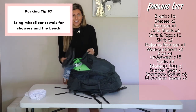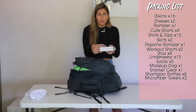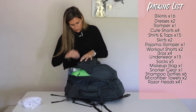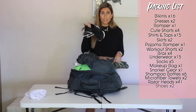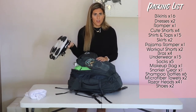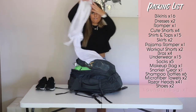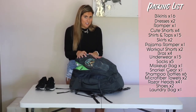Next we have microfiber towels — they're super thin, and you need towels while traveling since hostels do not provide them, and you need them on the beach. This is another thing I can't live without. I bought 36 razors plus 5 extras — those go with my microfiber towels in this big pocket. I have two pairs of shoes: sneakers and flip-flops, which go in the front. I'll mostly be wearing them so they won't always be in the bag. And we have a mesh bag for laundry.